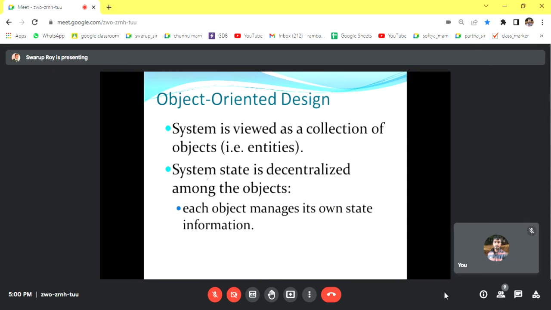Now let's come to object-oriented design. In object-oriented design, we are not concentrating on the functions, we are concentrating on the objects, or we call it an entity, the real life entity. An object is nothing but a real life entity. Some real life entities that you are trying to model or design in a computer, that is what we call an object, because objects are basically instances.